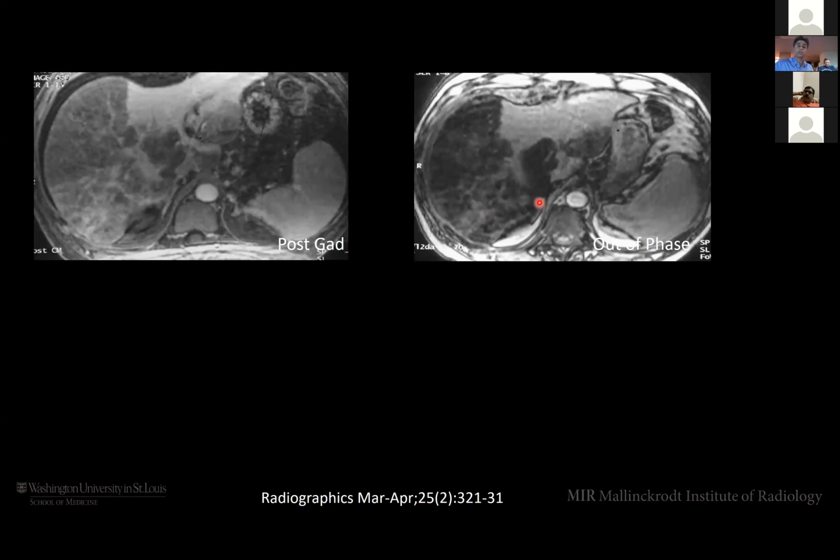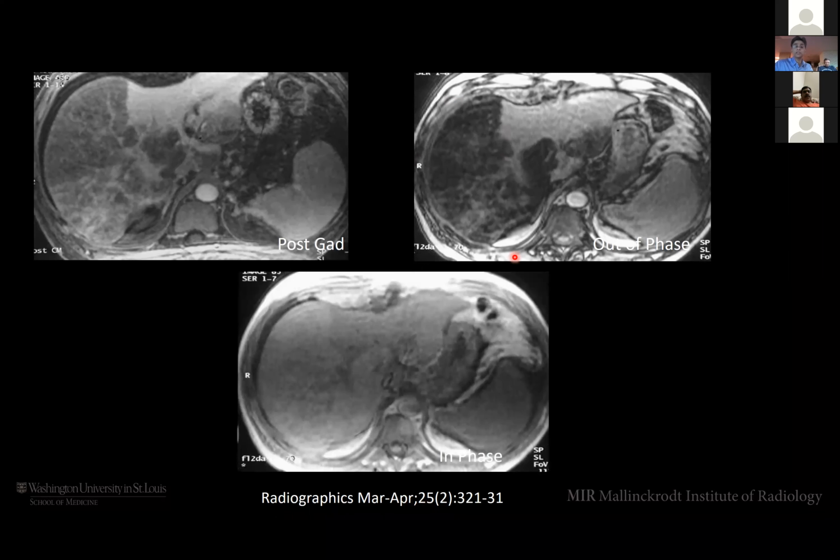So when you go on to the chemical shift out-of-phase images pre-contrast, you see again there is a hypointense area involving the right hemi liver. It's only when you see the in-phase images that it becomes very clear that this is all fat deposition. This is an extreme case of fat deposition, but you have to recognize that it can look very scary. It can look like an area of infarction. And having the T1 and T2 weighted images is very, very important, as is the in-phase and out-of-phase images.